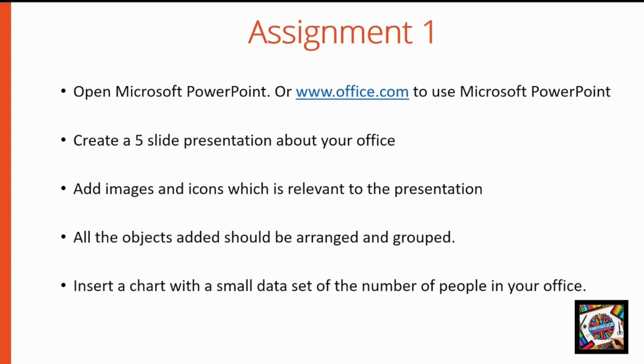Add images and icons which are relevant to the presentation. Make sure you're using the picture editing tool, the icon editing tool, and formatting tools to make sure that there is uniformity in all the images and icons that you have added in your presentation. All the objects that have been added should be arranged and grouped. Insert a chart with a small data set of the number of people who are working in your office.